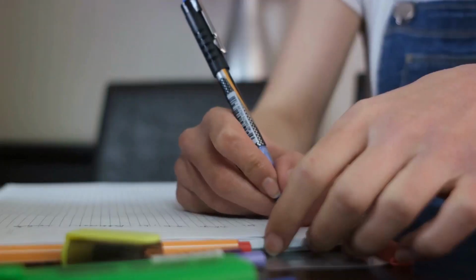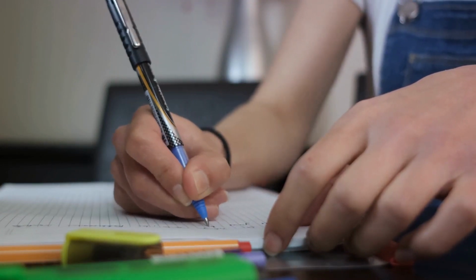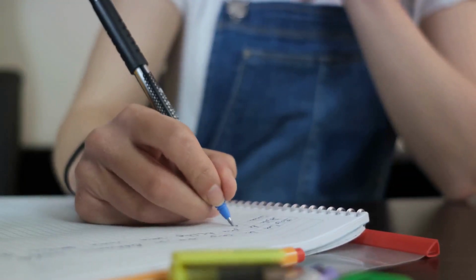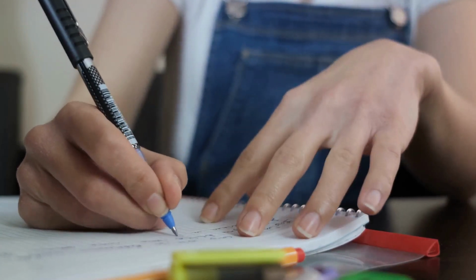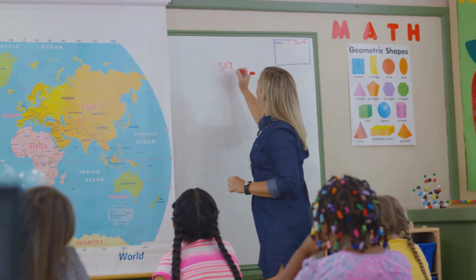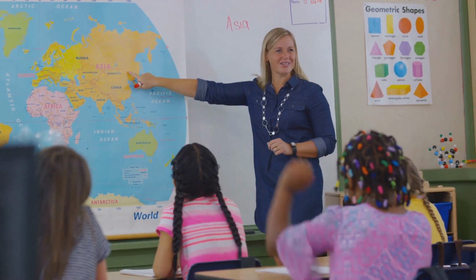Now it's your turn to put these principles into practice. Take a look at these sentences and see where you can add capital letters and punctuation marks. Remember, it's not about adding as many as you can, but about using them effectively to make the sentence clear and readable. And that's it for this section. I hope this gives you a better understanding of the importance of capitalization and punctuation in writing.